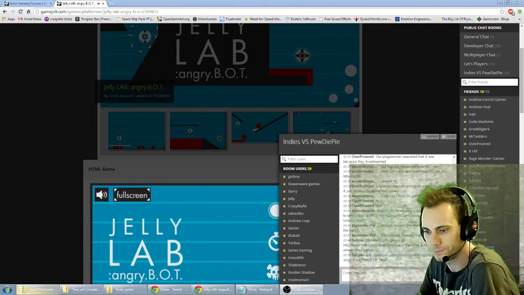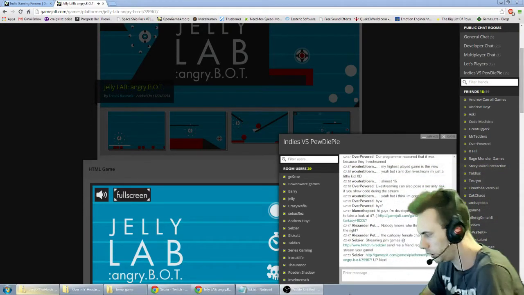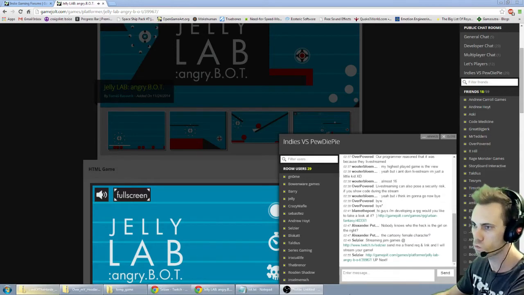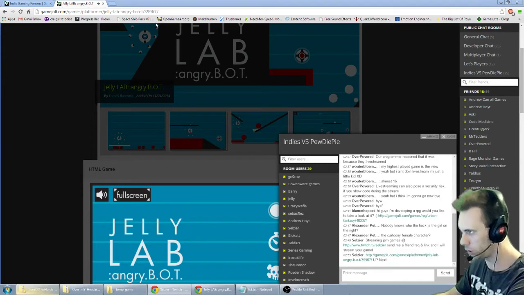All right. We are playing Andy versus PewDiePie Game Jam games. Games that were made in 72 hours over the weekend for the Game Jam. Next one on the list is called Jelly Lab Angry Bot.